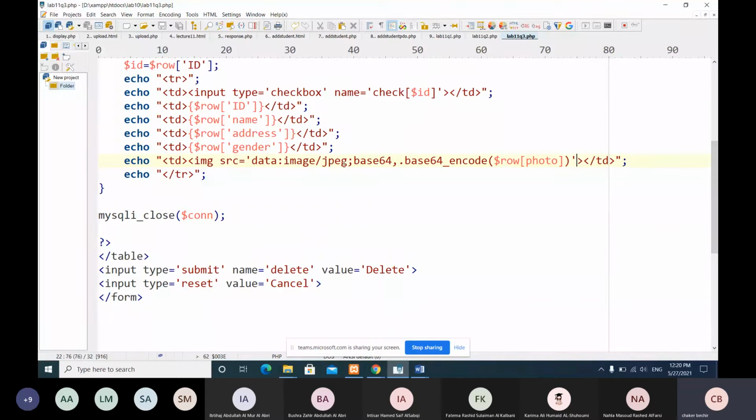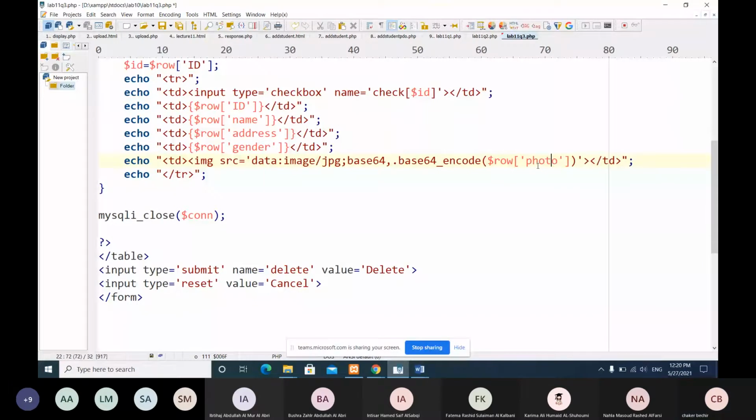I think it's JPG without G. I will put it between what?